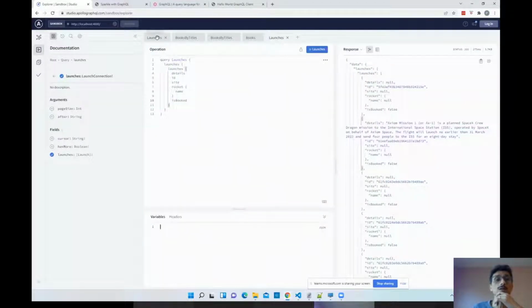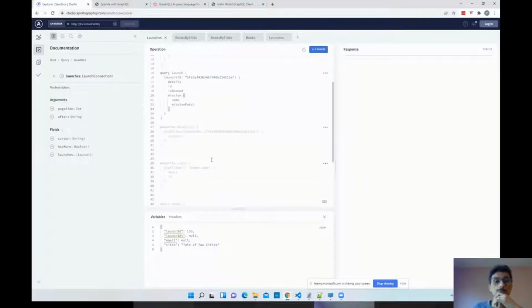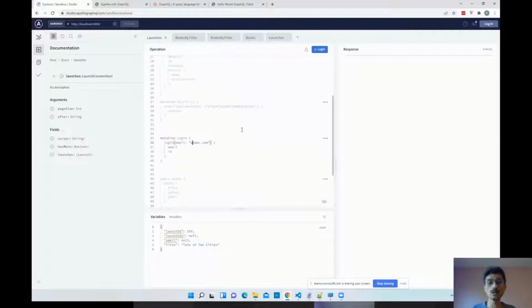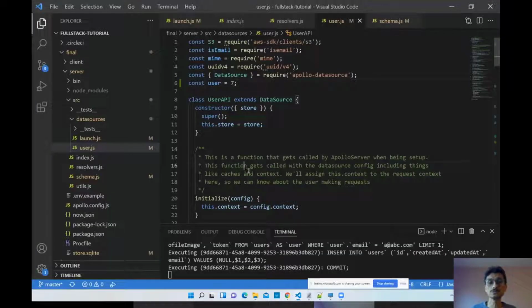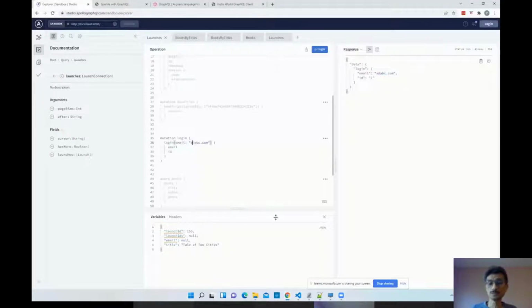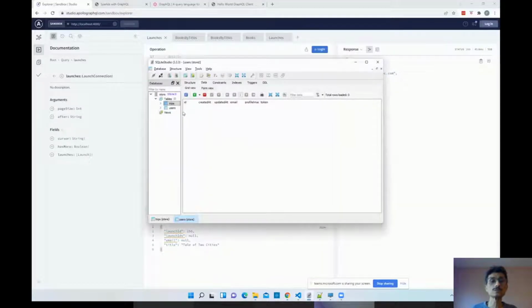So let me just go and log in so that it has a context. I hard coded the ID just for this demo, which is fine. So I created a user, and if you see, I have a user, right? You see what happened, right? Now we have a web service and we have a database. Database is on my machine, whereas the web service is on SpaceX site.